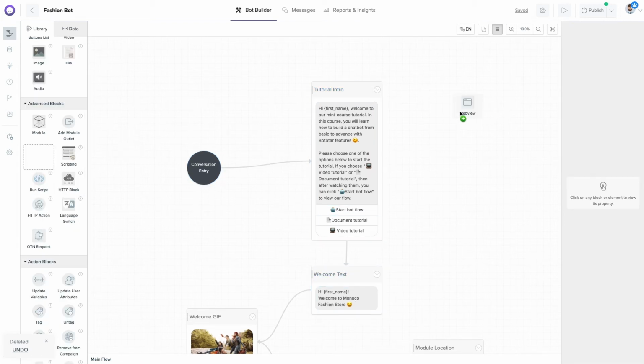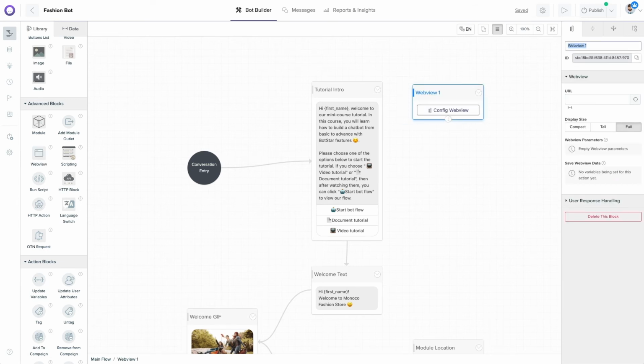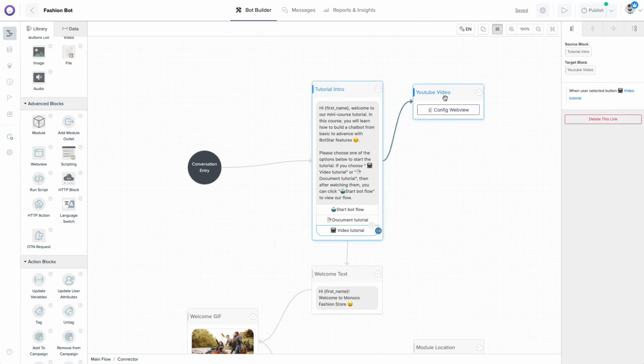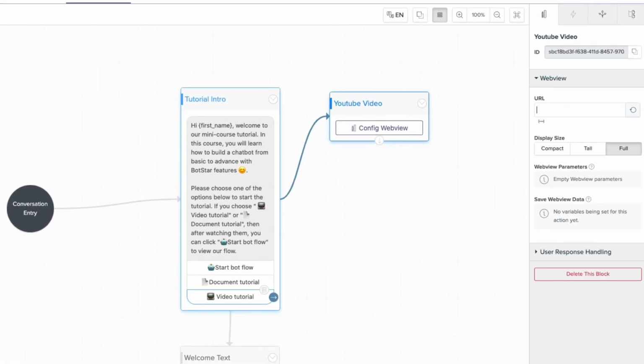Drag a WebView block and connect the block that has the button in the previous step to it. Then, the button will have its behavior as go to the next WebView block in the Property panel.